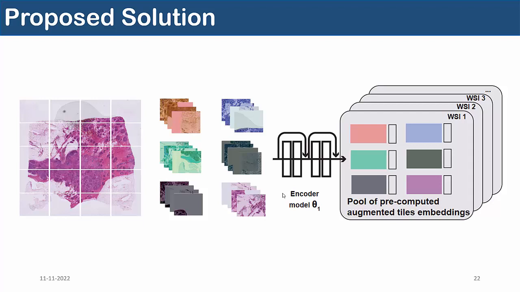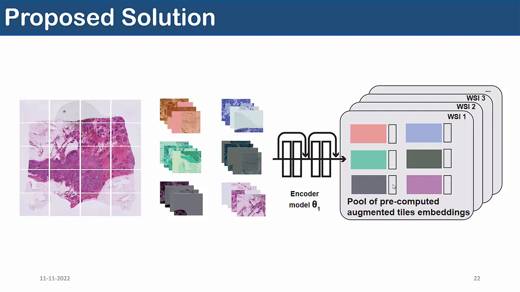But if the tile-level augmentations were shared, that means they had the same kind of transformation across the tiles, then for each image they took out like 50 samples with different augmentations and applied all of these transformations to a batch of like 256 tiles, randomly sampled in the WSI. Whatever embeddings they got out of these transformations were kept in a separate folder. And at training time, these pre-computed samples were used instead of calculating the samples on the go.